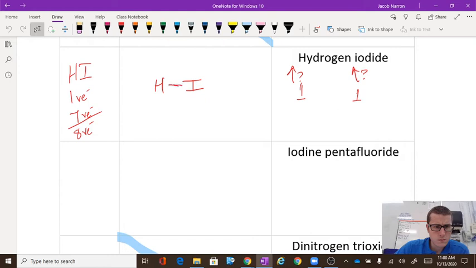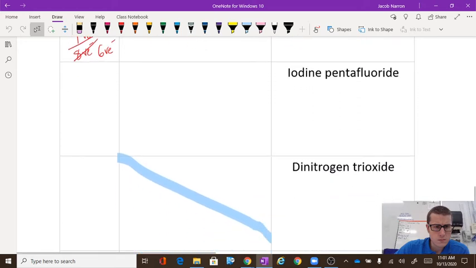So in my one single bond that I've drawn, 2 electrons just got used. I got 6 valence electrons left. And hey, iodine sure would love to have a total of 8 valence electrons. So if I put all 6 of them on iodine, look at what we got. Iodine is happy. It has 8 out of 8. And hydrogen is happy. It has 2 out of 2. Remember, hydrogen only needs 2. It's not a very big atom. 2 out of 2 is more than enough. It gets a duet instead of an octet. So there you go, HI.